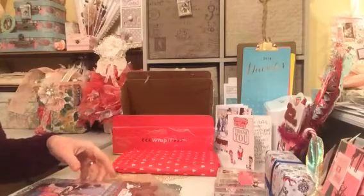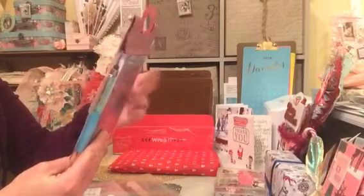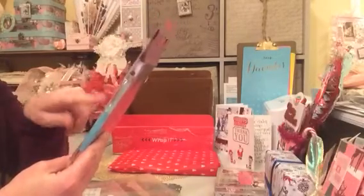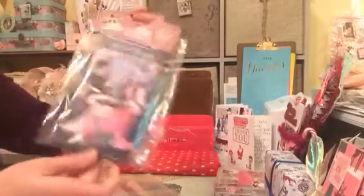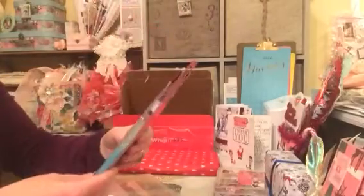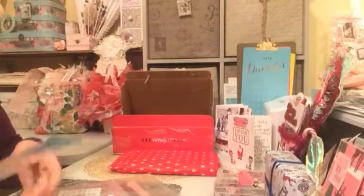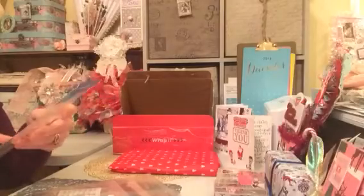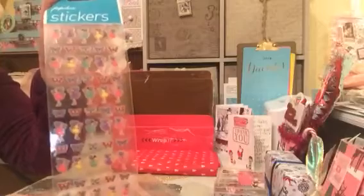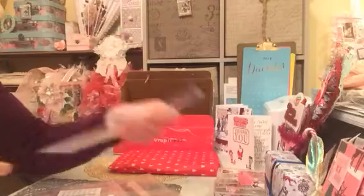Inside we have so many things, but this is absolutely gorgeous — this is so very very me. It says Merry Christmas up the top and it's a beautiful 2019 diary in the Art Deco style, with a beautiful gel pen to match it. Isn't that absolutely gorgeous — thank you Wendy, again you know me so well. And then we have these Paper Chase little stickers — little fairies and little butterflies. How incredibly cute! They'll be perfect in my planner.